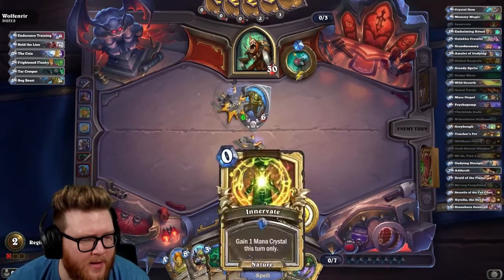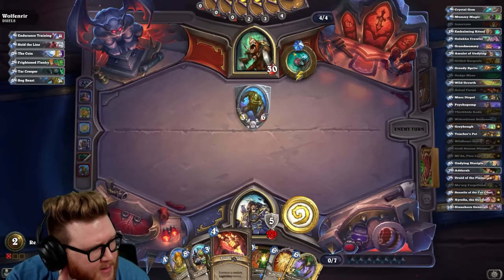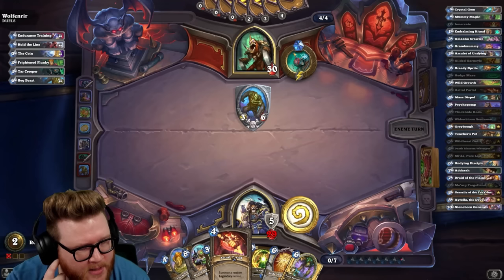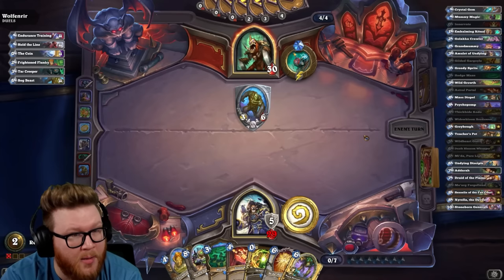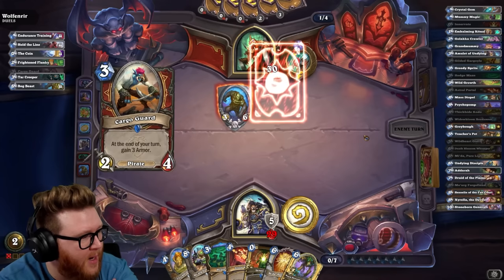Neptulon? I don't think you can get Neptulon. You can't randomly summon colossals, you know, randomly generate colossals. You can summon them out of deck, but not randomly generate them on board. So many weird little rules about that.